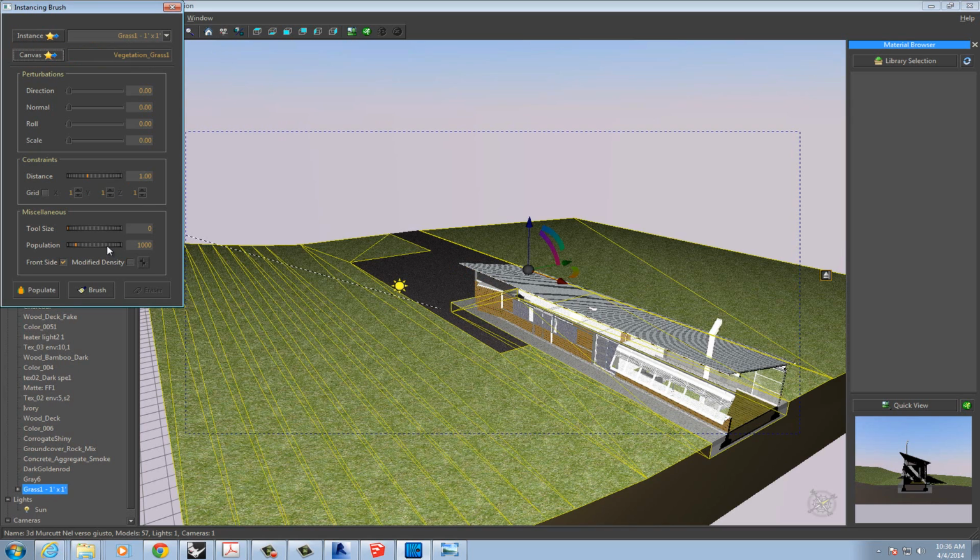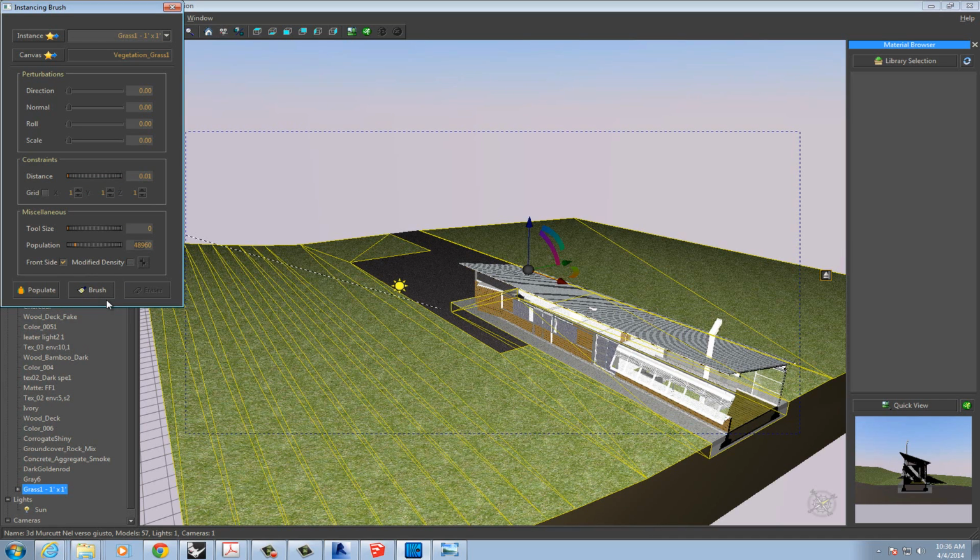And then you can define how many population you want to put in. There are many things you can do, all the way to, I think, hundreds of thousands. You can also define the distances between each. Sometimes I go to like 0.1. It's for grass. It's really useful if they kind of overlap. And then you can do populate. When you say populate, it's just going to go straight right there.